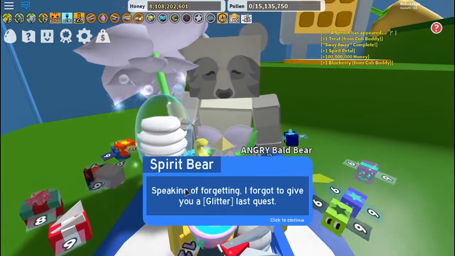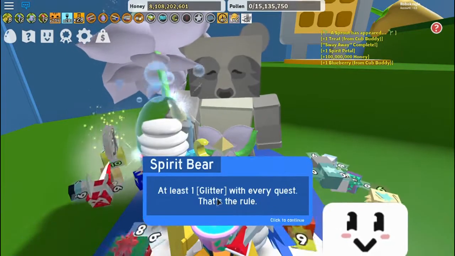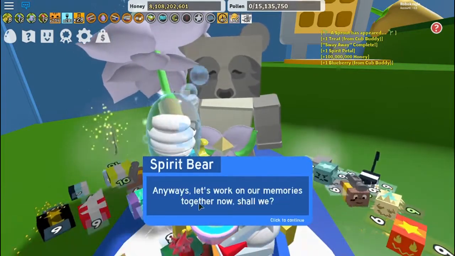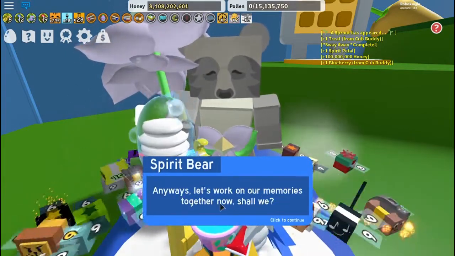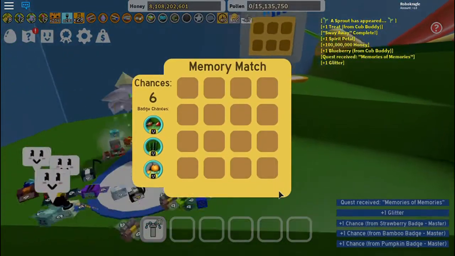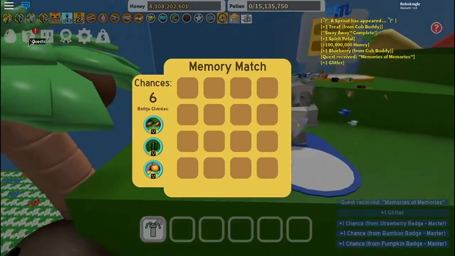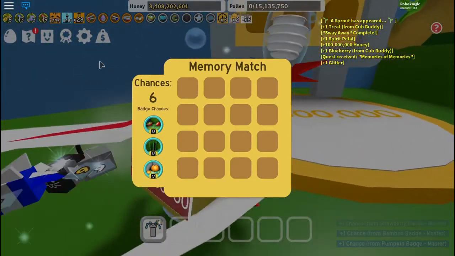Speaking of forgetting, I forgot to give you a glitter last quest. At least one glitter with every quest. That's the rule. Anyway, let's work on our memories together now, shall we? Memory match. No!